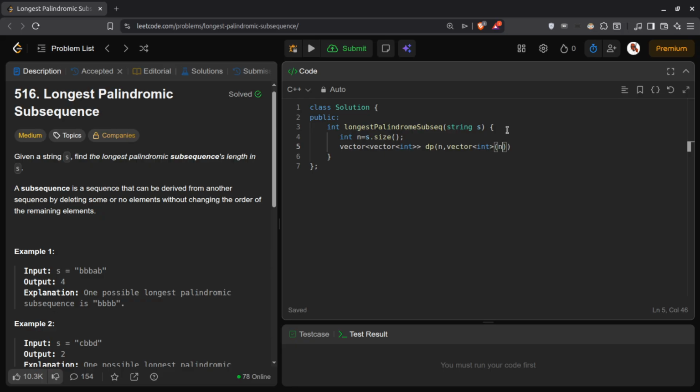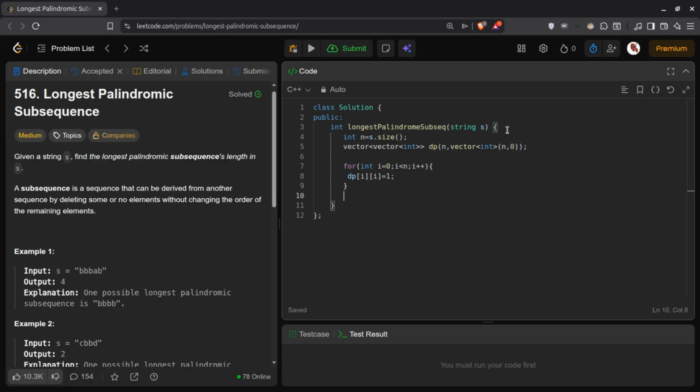Then n comma 0. We have declared a 2D array, a vector of vectors. Then we initialize the base case: int i is equal to 0, i is less than n, i increment, dp[i][i] is equal to 1.